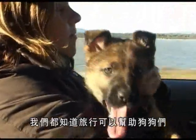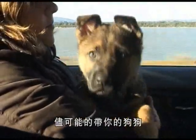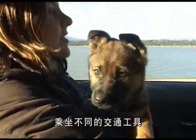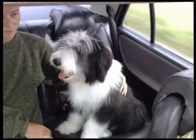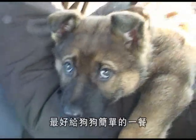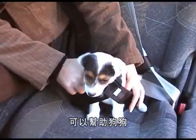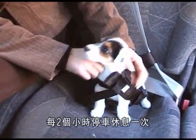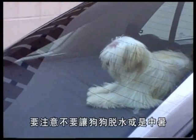As everyone knows, trips and journeys help youngsters learn. For your dog to feel at ease when traveling, you should get him accustomed to accompanying you on a variety of means of transport. In the car, it's best to start off with short trips. To avoid the puppy getting sick on the way to your holiday destination, it's a good idea to give him a light meal ten hours before you set off. A variety of accessories such as harnesses or nets are available to improve safety for the pup and all passengers. A brief stop every two hours will do your dog a world of good. If the car is going to be parked up for a while, take care to avoid dehydration and heat stroke, which can be fatal for a puppy.